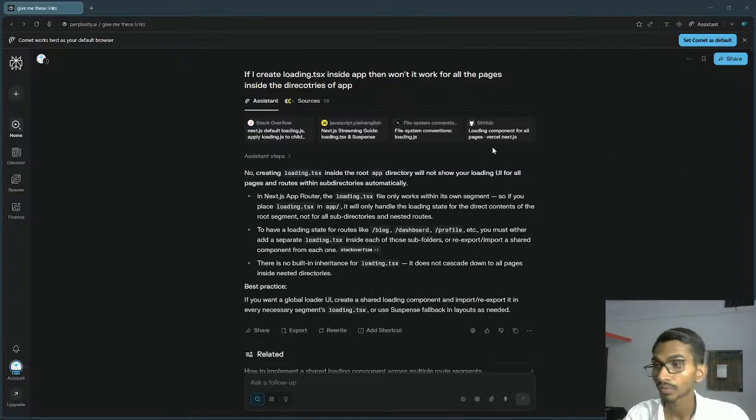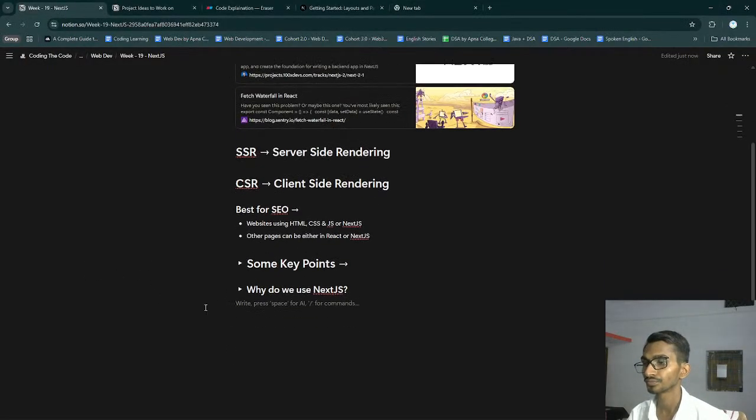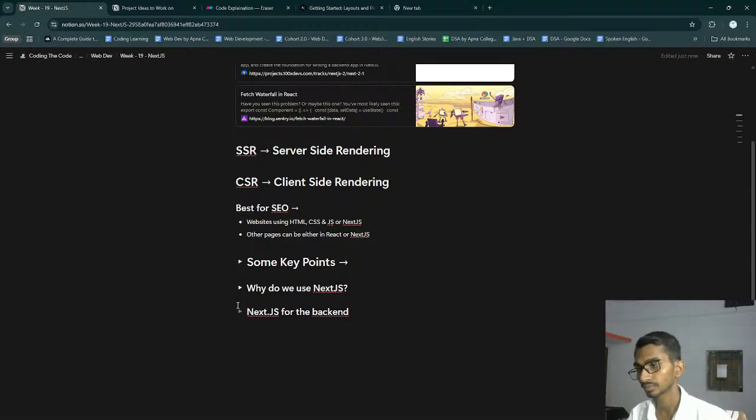Next.js for the backend. Benefits, ultimately, what else?